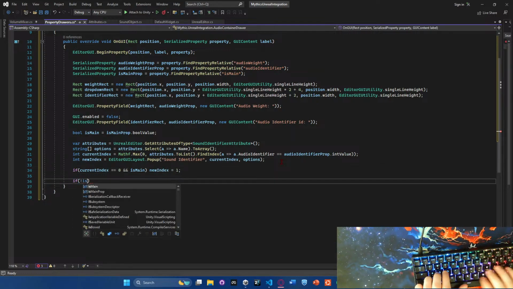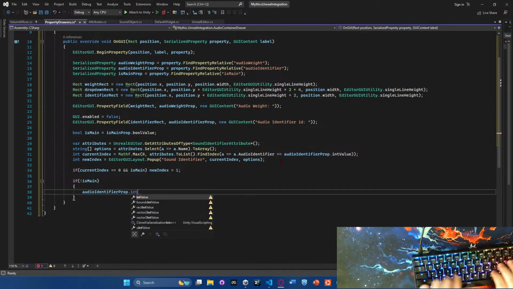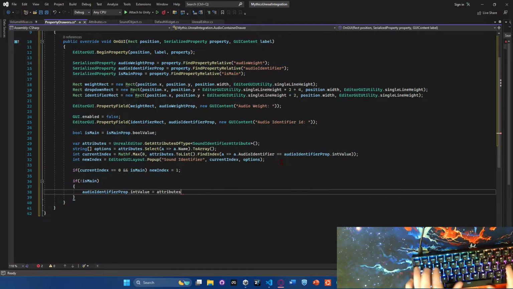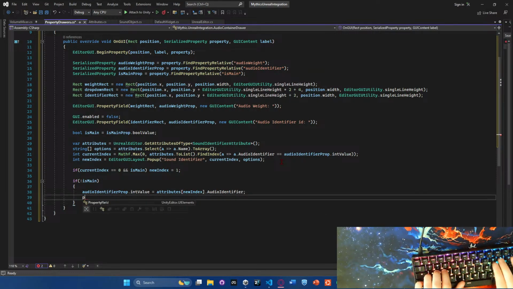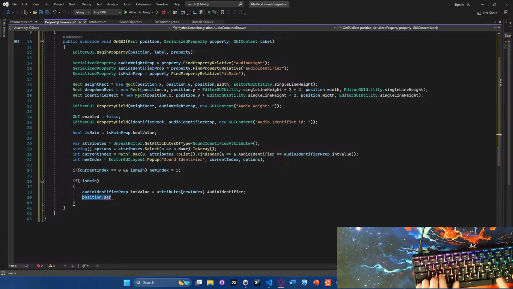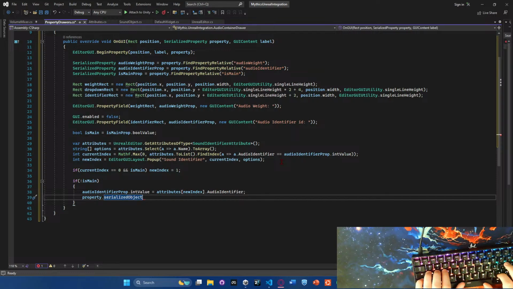And if we are not main, then we're going to say our audio identifier prop dot int value equals attributes of our new index dot audio identifier, and then we'll say our property field property dot serialized object dot apply modified properties.